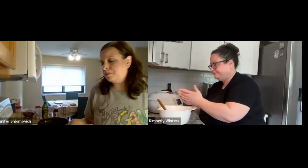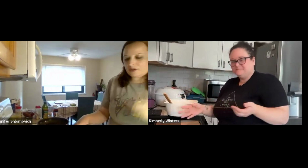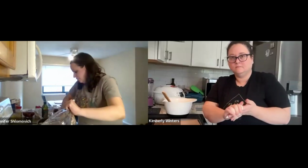I have found a brand of vegan white chocolate chips, and I melted them to do Oreo truffles, and it was very runny. So I ended up having to just melt chocolate chips and drizzle them, making a white drizzle on there. My pan's really hot now, so I'm going to put this mixture on.